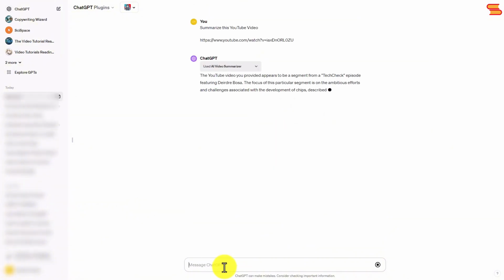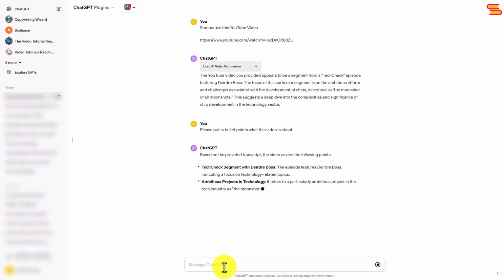ChatGPT will interact with the plugin and then provide us with a brief summary. We may want to iterate with the chatbot, and so we will iterate with the chatbot and ask for different information. Now, what you'll notice is that there's a difference between some of the summary information, so you'll need to choose the most effective method that you can find in order to get the information that you want.